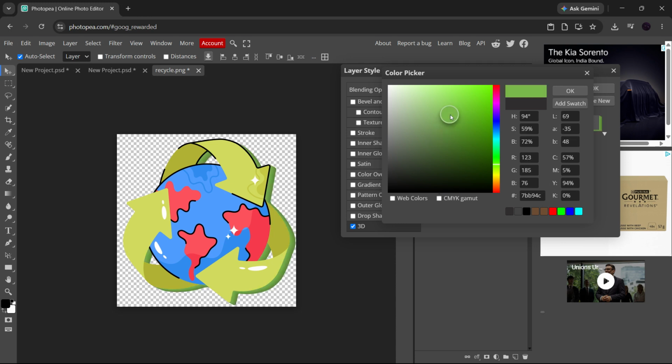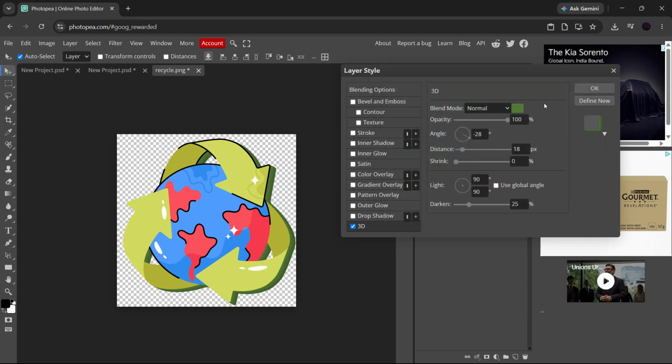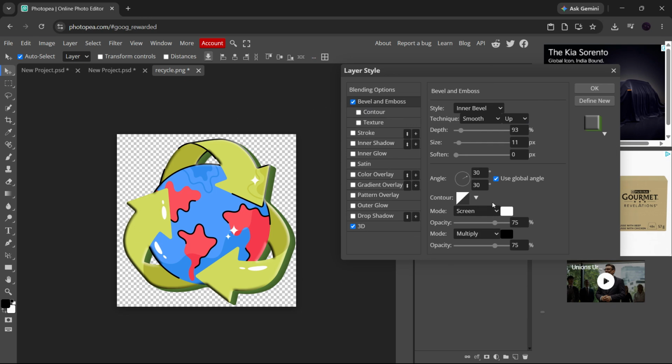If you want the front of your logo to look even more polished, you can also add Bevel and Emboss. This step is optional, but it makes a big difference, especially if you want a more raised or sculpted effect. While you're still in the Layer Style window, check Bevel and Emboss on the left menu. For style, choose Inner Bevel. For technique, you can use Smooth for a softer rounded look or Chisel Hard if you want a sharper, more robotic style. Then increase the depth and size until the front face feels raised and three-dimensional. A little adjustment goes a long way here, so take your time and preview the effect as you edit.